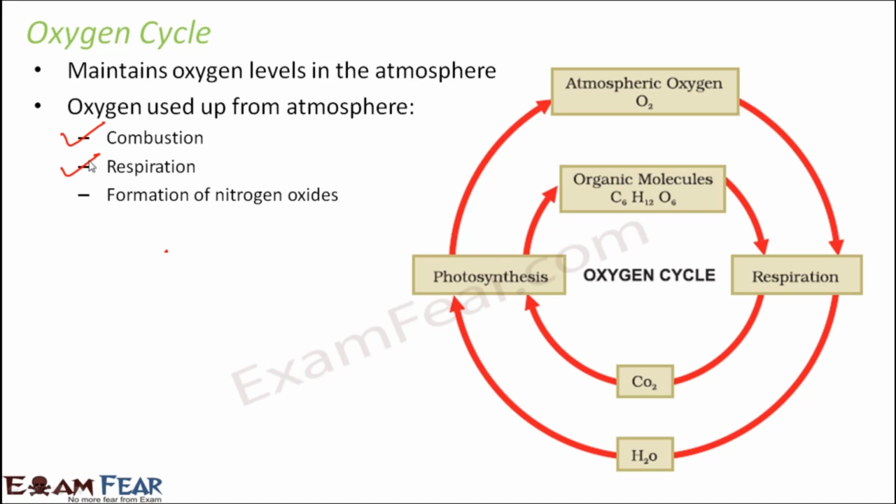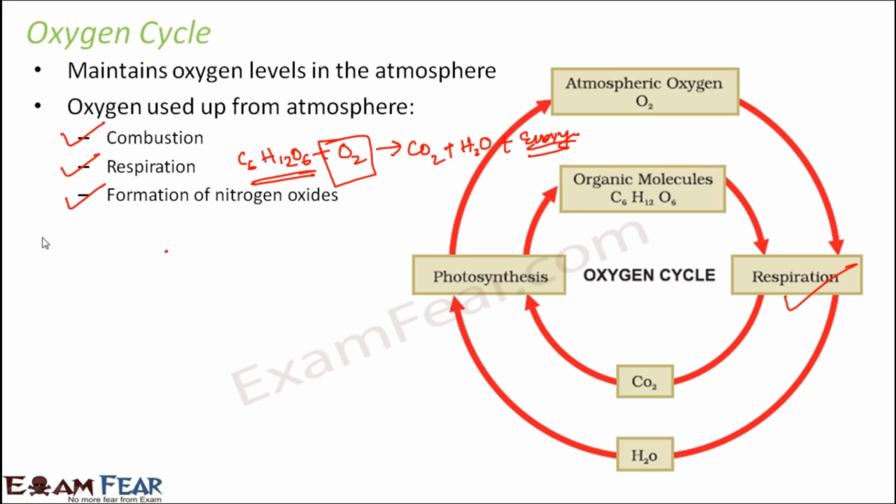Respiration, which happens in all living organisms, both plants and animals, where oxygen is taken up to oxidize the food, which is generally in the form of glucose, and the food is oxidized to release carbon dioxide, water and a lot of energy. So this is how food gets converted to energy, and this process happens only by intake of oxygen. So this is another important process by which oxygen is taken up from the atmosphere.